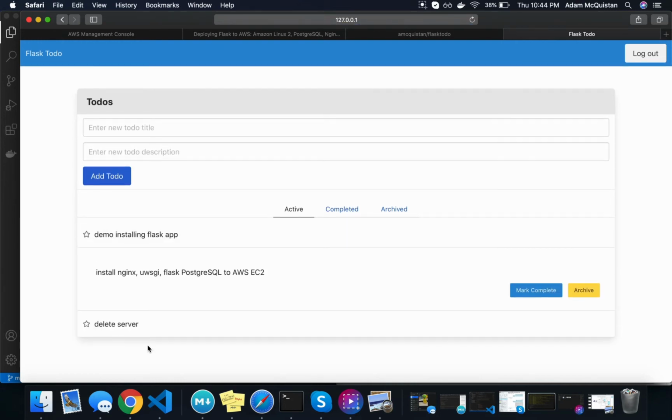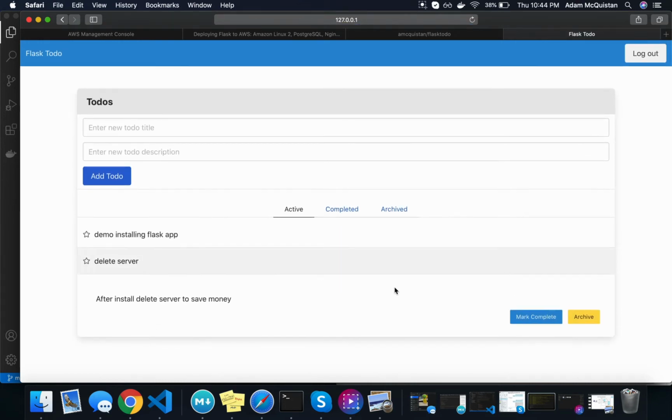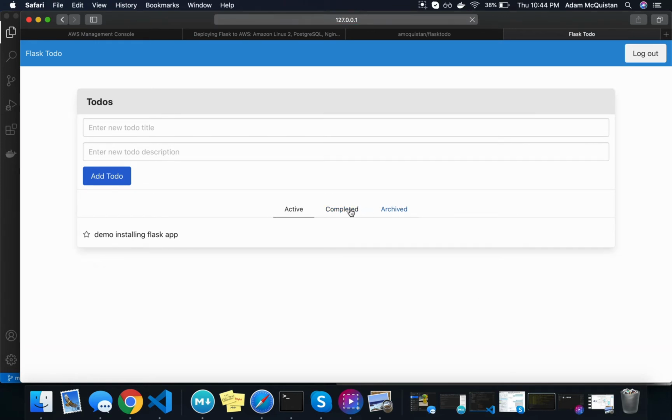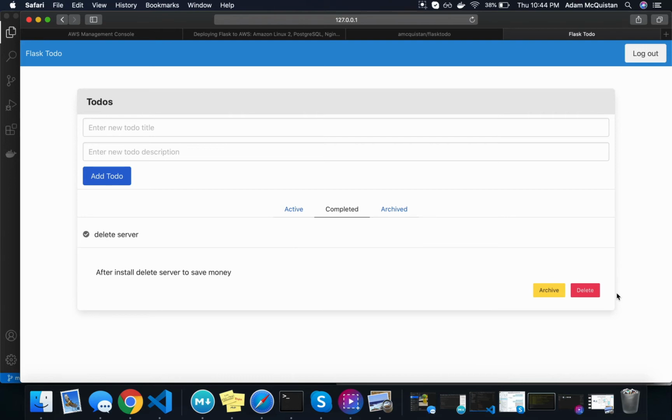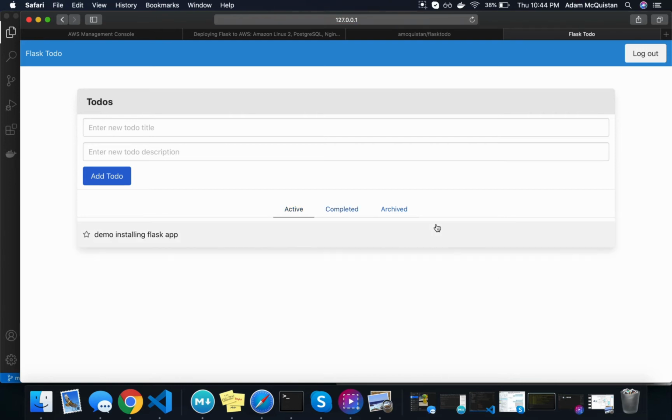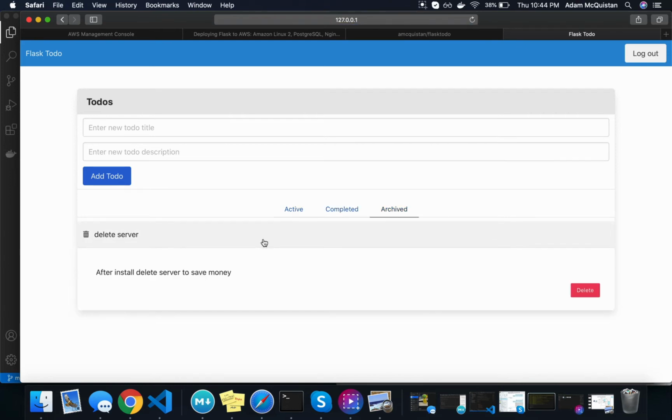So now basically you can just view them, you can mark them as complete, and then now they'll show up in the completed tab. I could then delete or archive, and that one's going to show up in the archive tab now. So I think you get the point. This is the application. The main thing is it handles authentication, it talks to a database, and that should be enough for our purposes, just to play around with something to install.